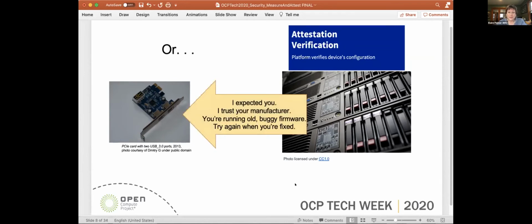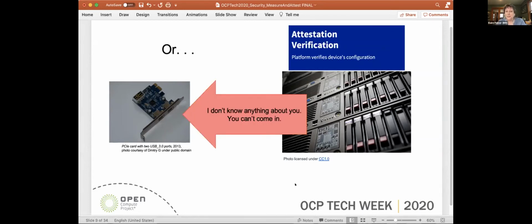It might not answer that. It might say, yeah, I know all about you and I did expect you. I like you in general, but you're outdated. Your firmware is old, so go fix yourself and try again when you've been fixed. It might be that it doesn't fix itself, but some other system, even the platform root of trust itself, might be the one that's fixing it. But either way, it doesn't come into the system. It may go into a remediation network or some other place, but it doesn't come fully in.